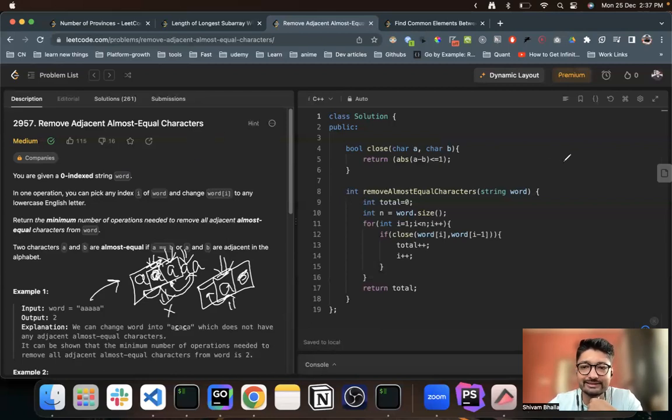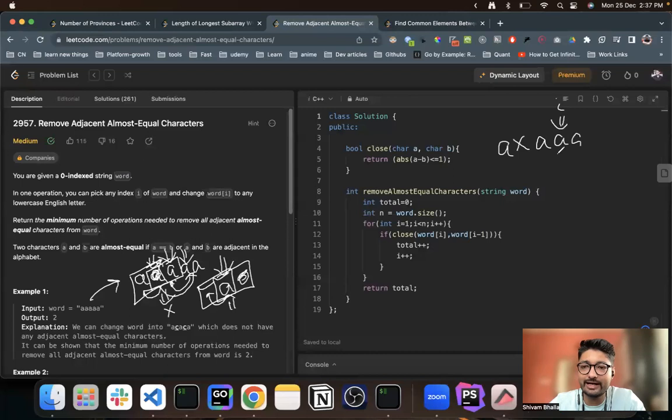Okay, let's take an example. Let's say this is A. We first compare this with this. Both of them are close enough. So let's change this to X. Now if this is changed to X, this is not close and this is also not close. Initially my I was here, comparing this with this. Now I will directly jump my I from here to here, not comparing this with this, because I know that it will always be fixed if I change this.